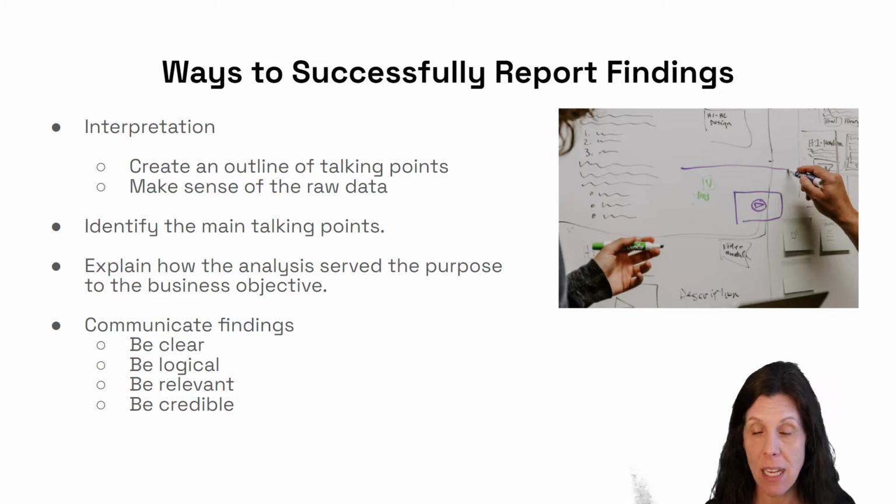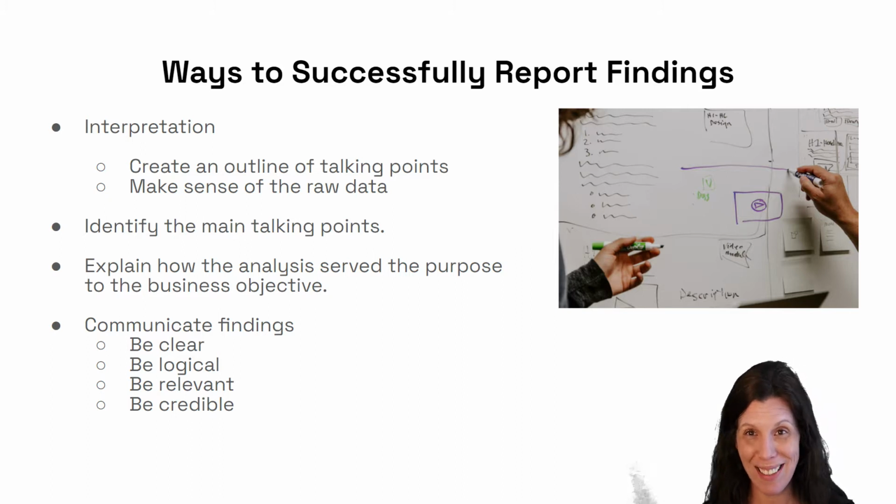We want you to get comfortable in interpreting your findings. As analysts, sometimes we have that disconnect from running the analysis and then being able to interpret our findings. You're going to communicate across multiple different types of audiences, but you want to go in to every presentation with the assumption that your audience is not an expert. So we need to start creating that outline. We need to make sense of that raw data so we can successfully report it and interpret it to where your audience understands. We do this through identifying the main talking points.